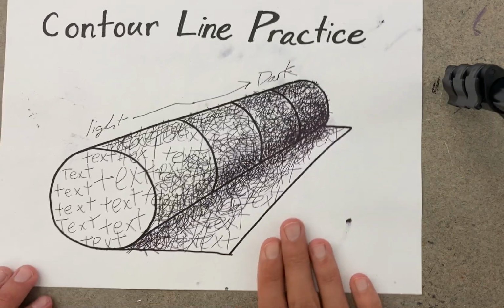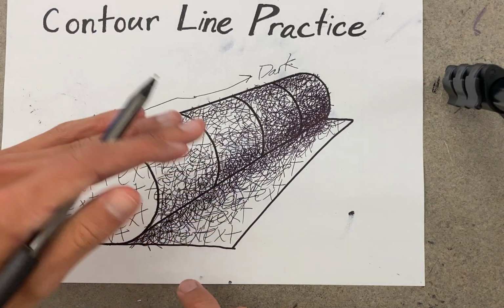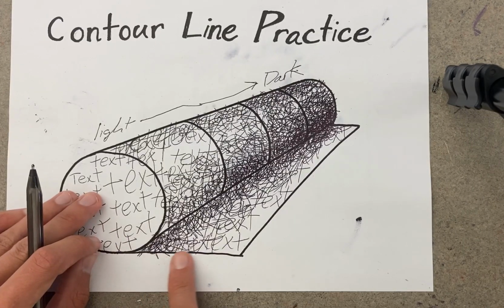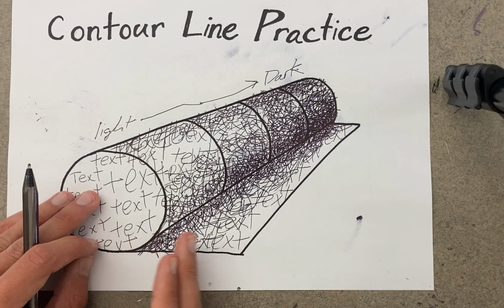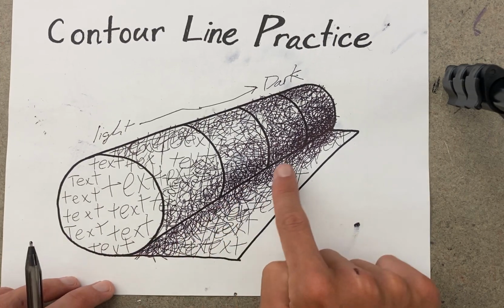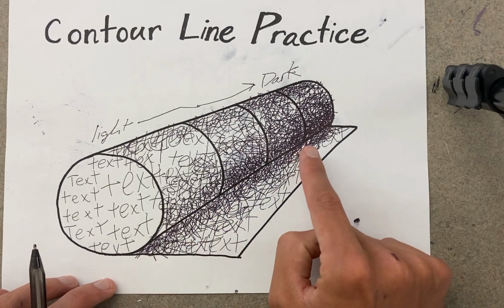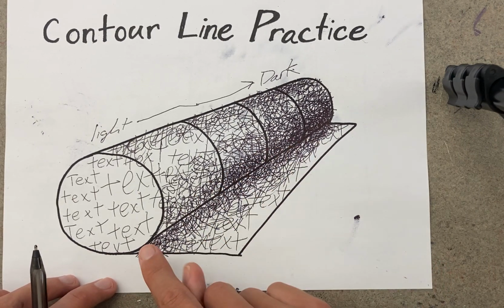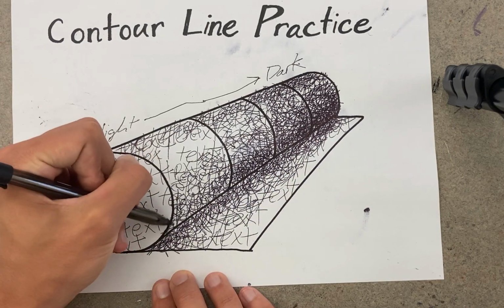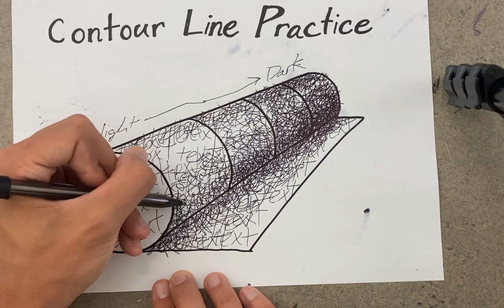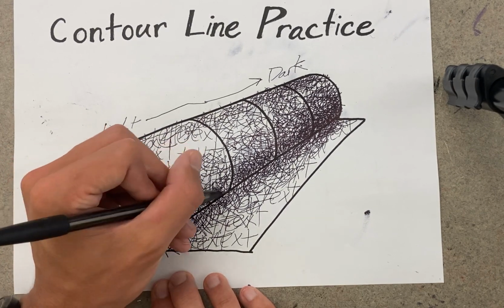Okay. So now we have an object that has a bit of form with a shadow, a progressive shadow. So from dark to light. And I could go in and add more text to make this an even more prominent shadow, which is something I would do if I was turning this in as a worksheet. But this is what I am looking for you to complete today.